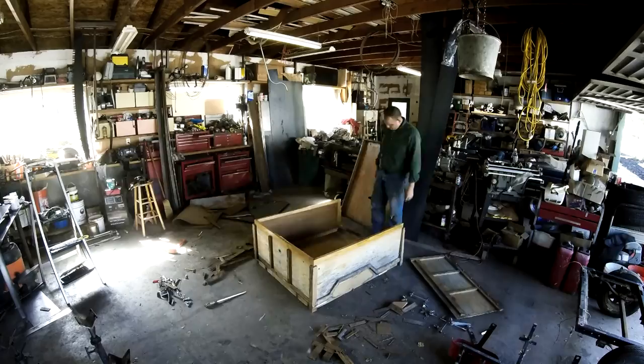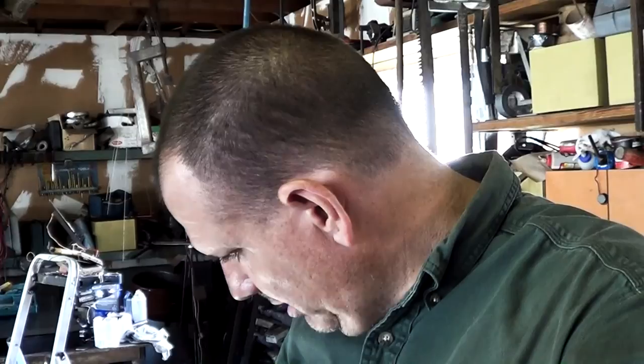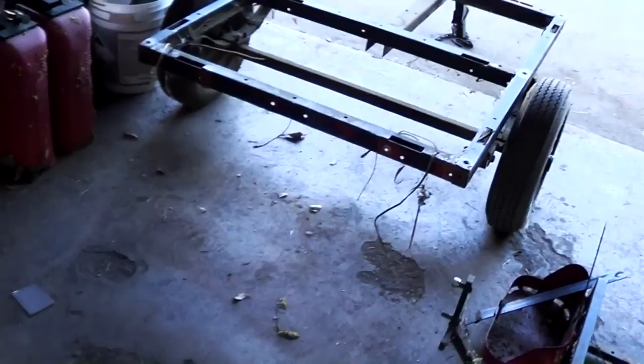That's it for today on this thing. Made a mess of my garage. That's what's left of the little box. Just piled it up over there, little bits of trash here. And then this tiny, tiny little junky trailer.